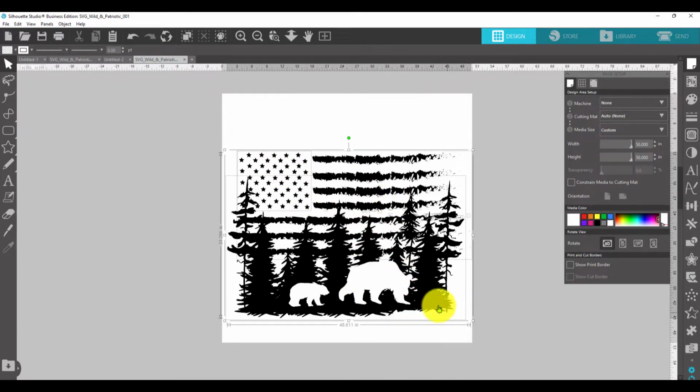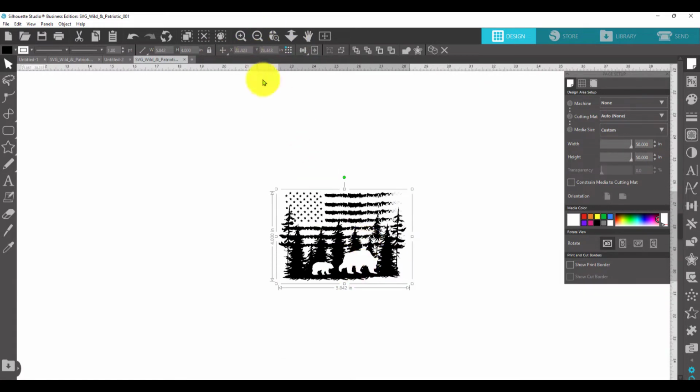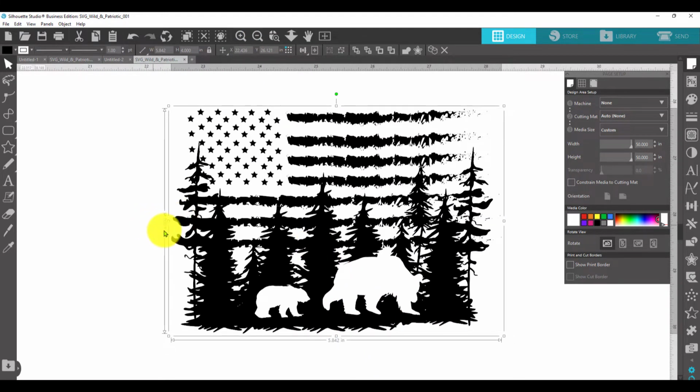So I'm just going to group everything together, and I'm going to change its size to, what do we say, 4 inches tall? 4, and hit enter with the lock on, of course. And let's scroll in, and in again. So when I make that 4 inches tall, that makes this almost 6 inches around, which is way too big for my mug. So I'm going to change this to 3 inches tall.